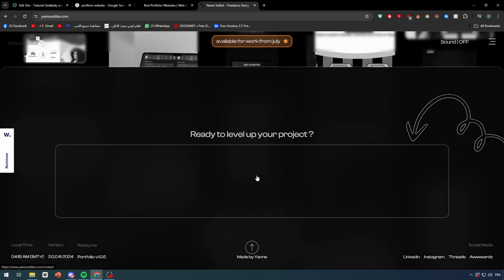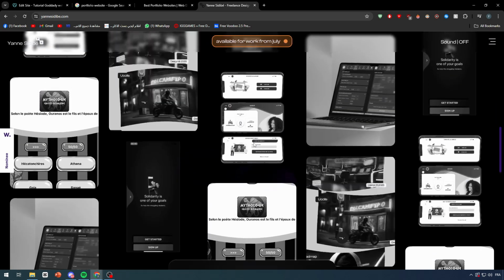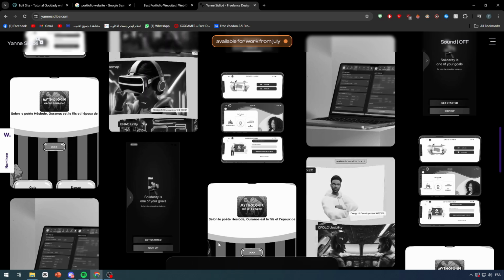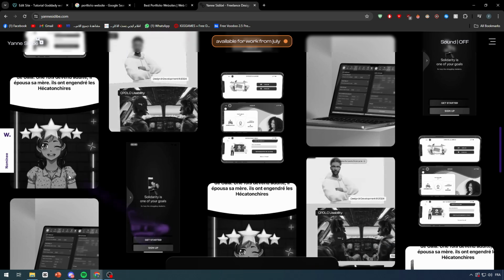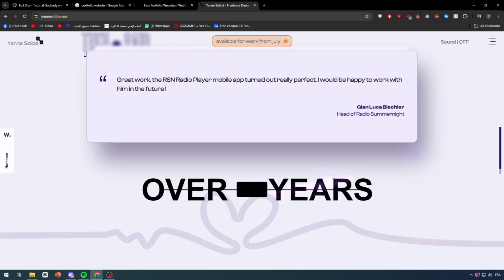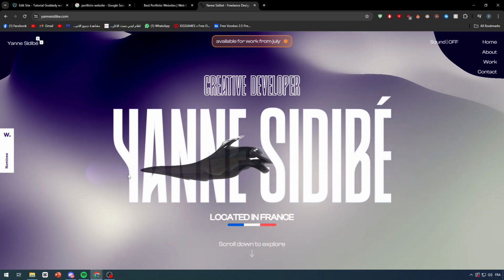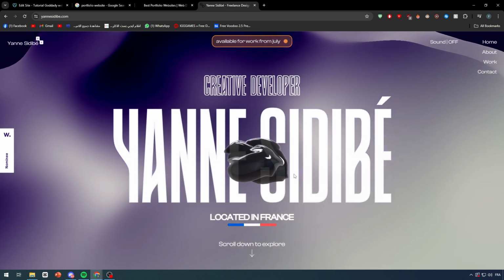So these portfolios are one of the best in the market. When we're talking about these ones, you always know that this is what you have to go for. Here you have a lot of ideas, a lot of things to actually choose from, and this is a very good inspiration, guys, for us to upgrade our portfolios to make them look better, so we can get more clients in the future.